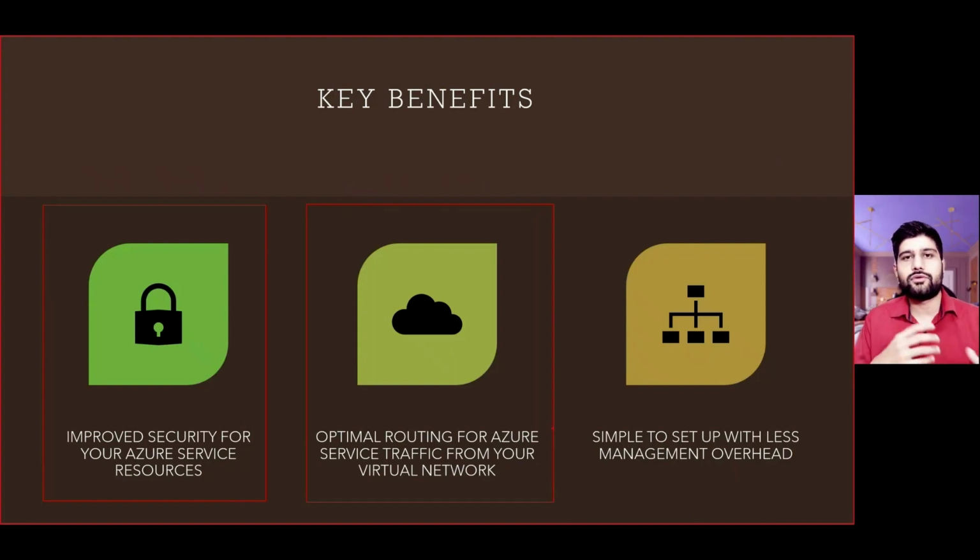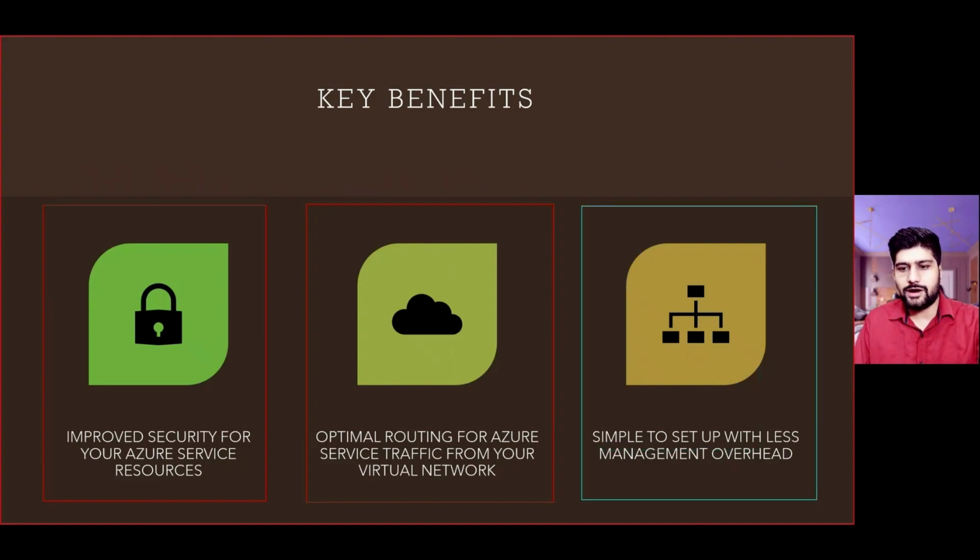If you have a network virtual appliance in your network, you can transfer all the traffic to that network virtual appliance and maybe connect that network virtual appliance to this service endpoint. So it also helps you to optimize your routing and helps you to send all the traffic over Microsoft backbone. Plus, it is really simple to set up. So I'll show you a demo after this. In that demo, you will see that this is a very simple service to set up, and it doesn't have a big management overhead.